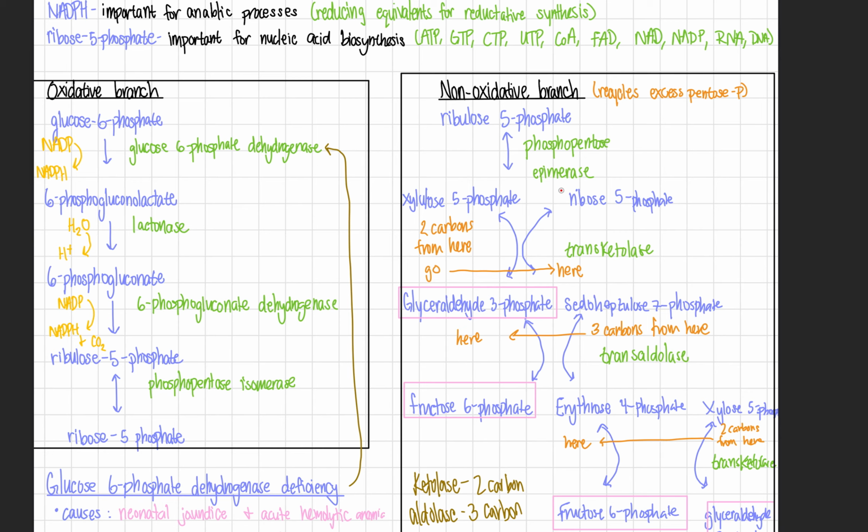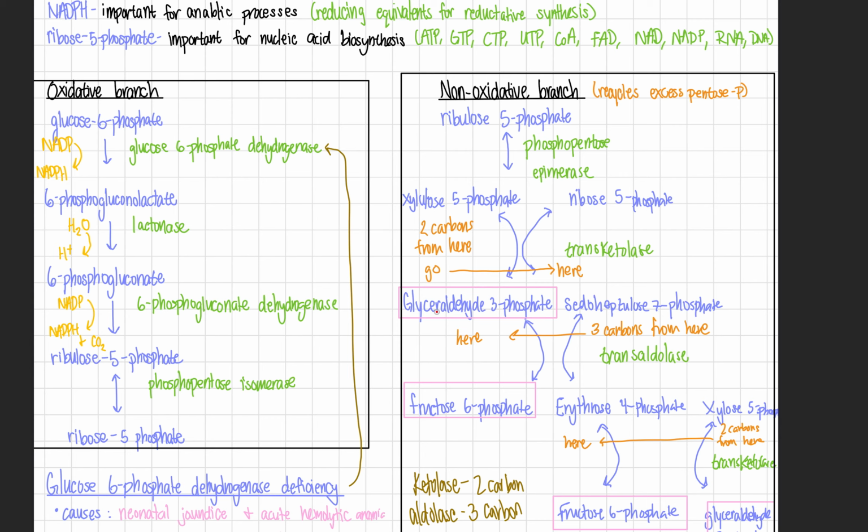So then the next set of reactions are going to be in doubles. So from here, the xylulose 5-phosphate is going to go to glyceraldehyde 3-phosphate at the same time as we have ribose 5-phosphate going to sedoheptulose 7-phosphate. And the enzyme is transketolase. So transketolase is going to catalyze both of these reactions happening at the same time. So it's going to allow for xylulose 5-phosphate to go to G3P at the same time as ribose 5-phosphate going to sedoheptulose 7-phosphate.